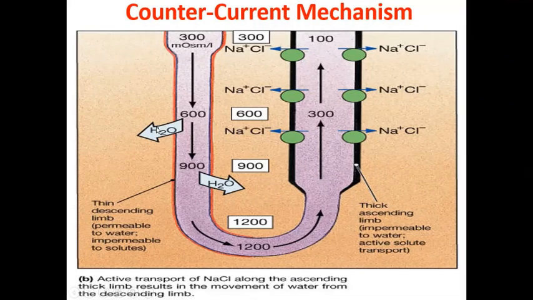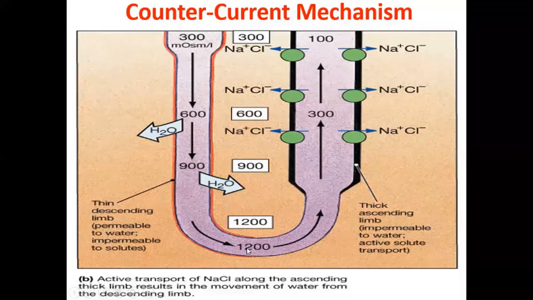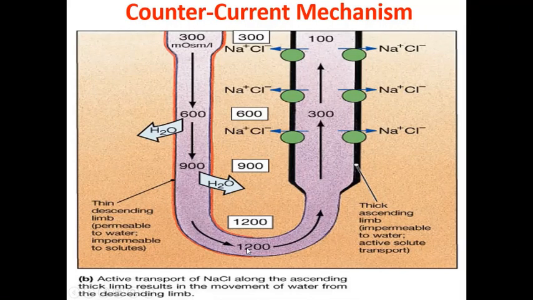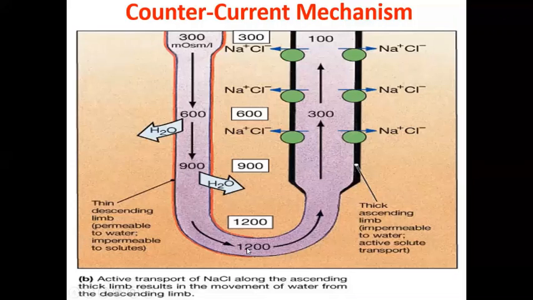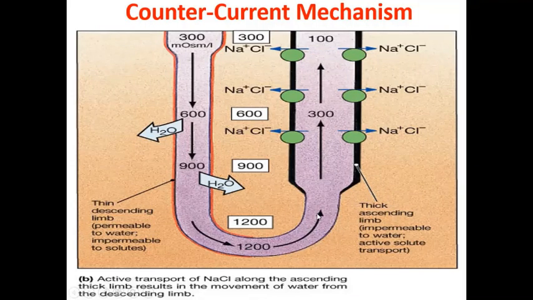So the tubular fluid is becoming more hypertonic, to the extent that at the bottom of the loop of Henle, the osmolarity of the tubular fluid is around 1,200 milliosmol per liter. But now as the fluid is ascending, something else is taking place here. The ascending limb of the loop of Henle, we said it's impermeable to water. So there is no reabsorption of water taking place here. But this is the segment that is responsible for actively reabsorbing solutes. Reabsorption of solutes is taking place within the ascending limb because you have channels that can use energy to pump solutes against the electrochemical gradient.